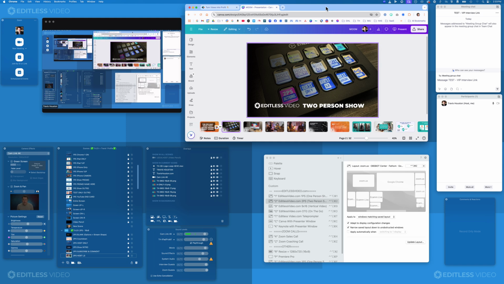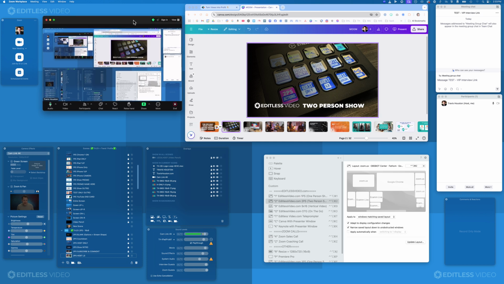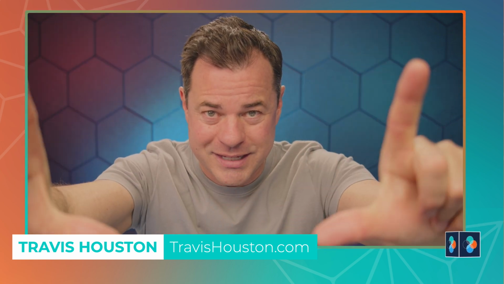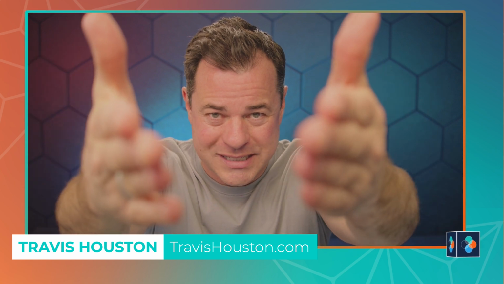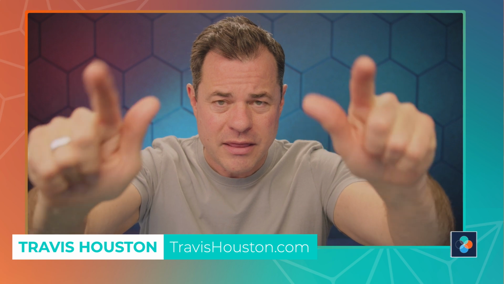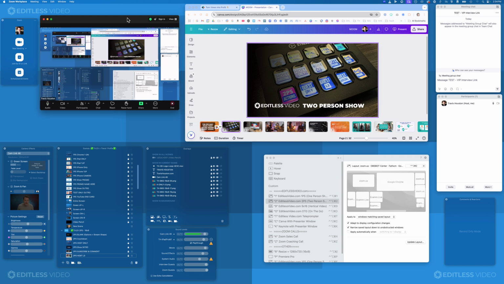Now, for the two-person show, I like to have Zoom open. So this is Zoom right here. I've got both Zoom and Ecamm open, okay? I've got Ecamm open up here, right, which is where my teleprompter is. So this here is the teleprompter, and my camera is right inside the teleprompter. So I'm just looking right at my Ecamm window. Then if I go back down to my screen, which is here, now you're seeing my actual entire screen.